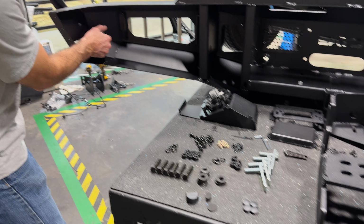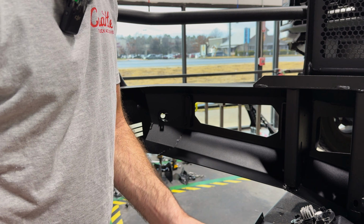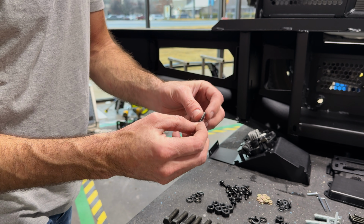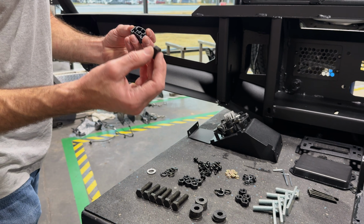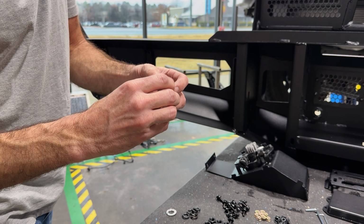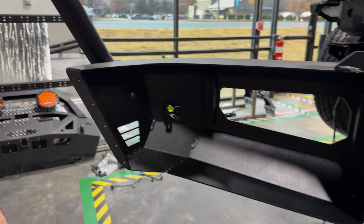Pre-installed, you'll have these parking sensor housings. Your sensor will pop into that hole. Actually, let me back up. You'll take this little foam ring and put it around the very front of the sensor, then pop the sensor into the hole. Then on the back of the sensor, you'll use this thick foam semicircle, and it will snap over the back of this. It'll snap on really firm and hold the sensor in place.